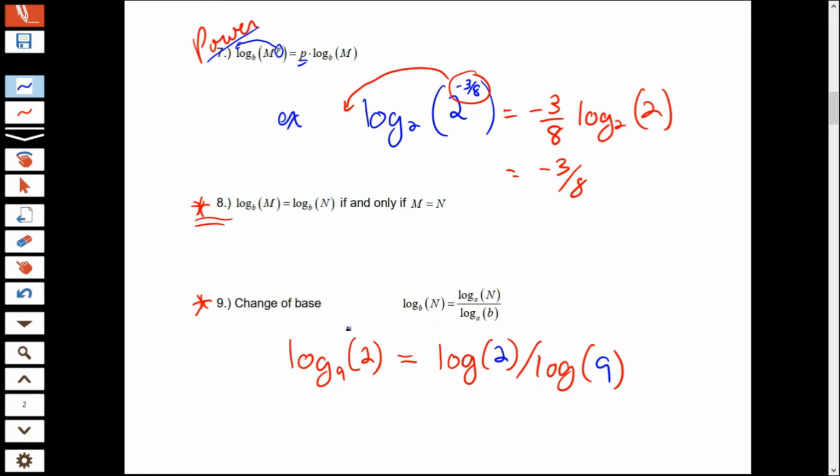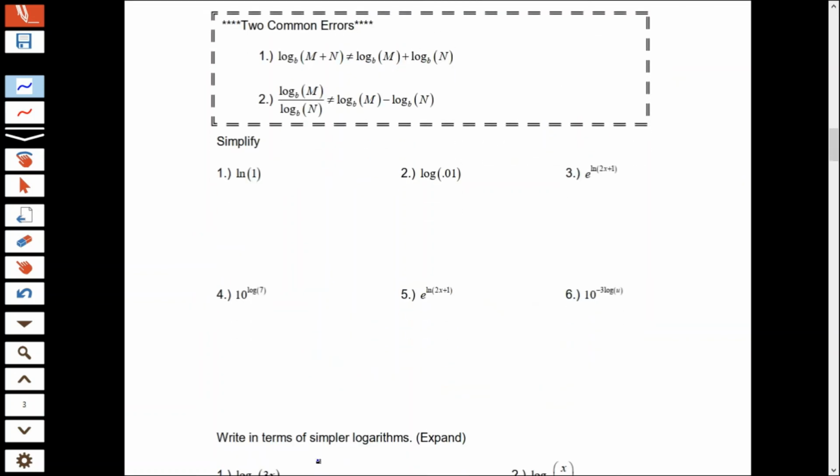Your calculator does also have a log base function that's under the math options. You can scroll down to the bottom of the list and get that. Well, now you know how you can calculate a log using this change of base formula. As I said, we'll do more with this next week.